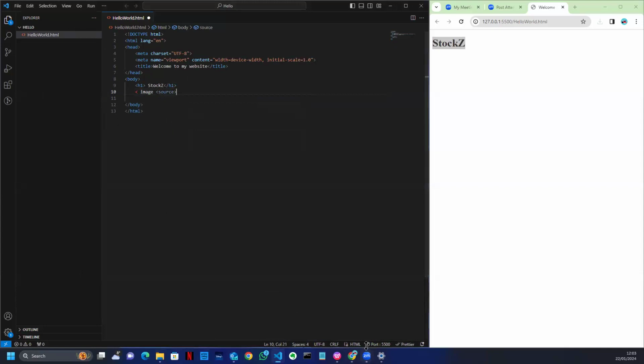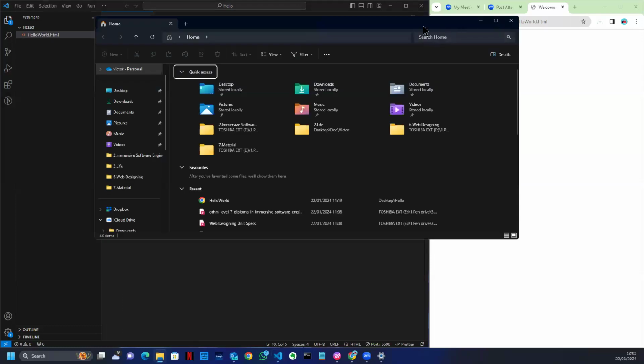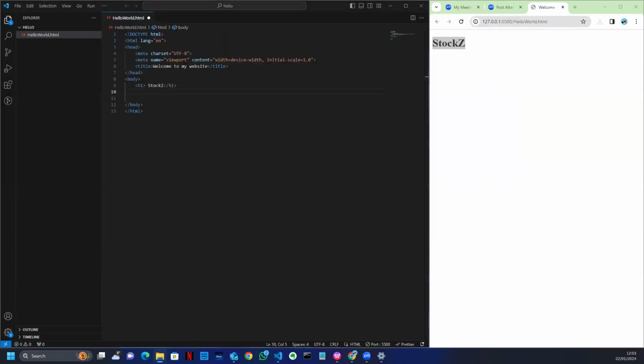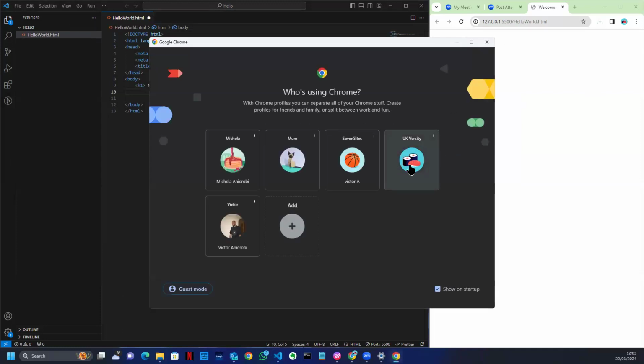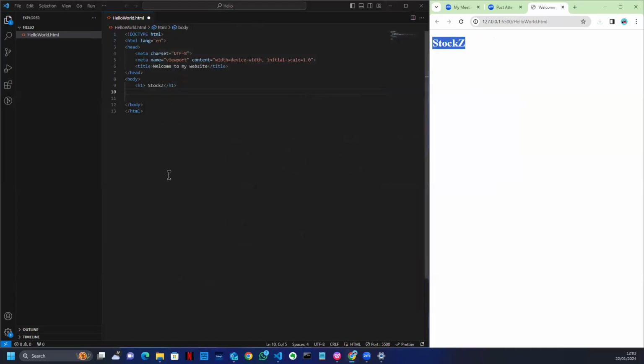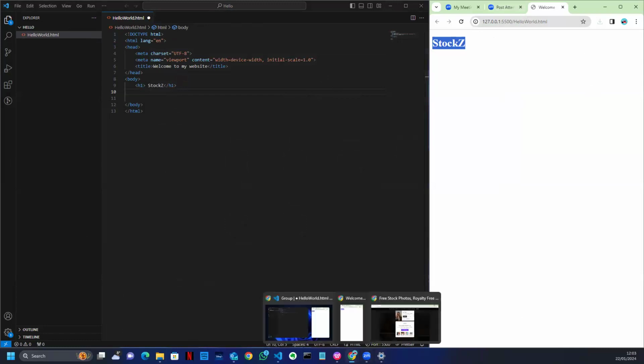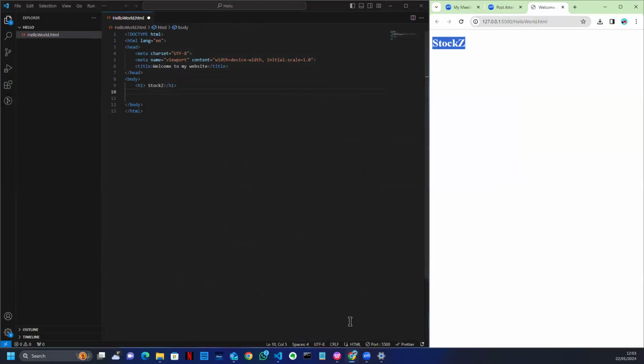As we saw before here. Why is this not opening?